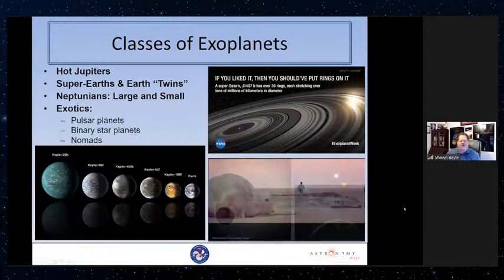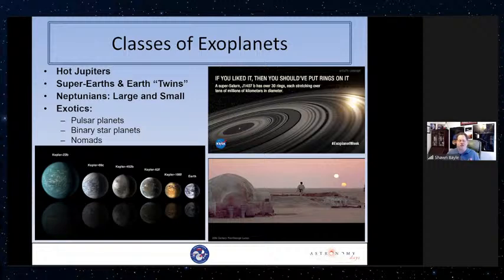And then we've got these exotics. And this is where my Star Wars folks can get really excited. Tatooine is absolutely true. We found binary star systems with planets around them. There's no doubt George Lucas was right. The case is closed. It's for real. And then you've got the really bizarre ones. We've actually seen the signature of planets roaming alone through deep space. Now think about that for a minute. That's got to be a lonely existence, to say the least.